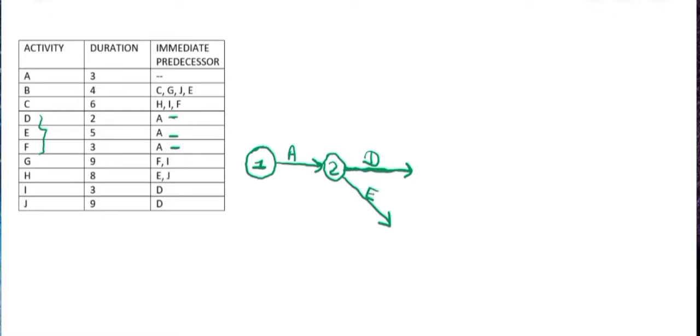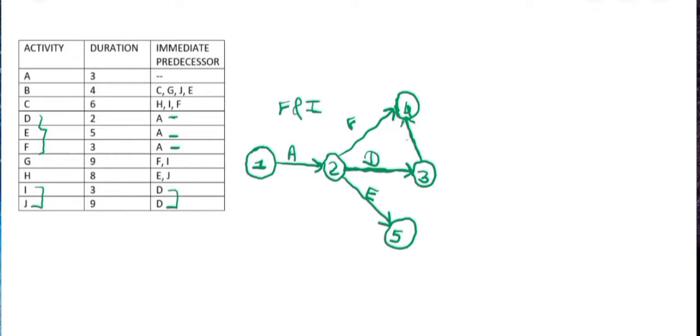So I'm giving the middle arrow as my activity D, then the down arrow as activity E, and the upward arrow as activity F. Then here I'll give the node 3, and here I'm giving the node 4, and for E it will be node 5. Then next we'll see that the immediate predecessor, which is D, is for the activities I and J. That is, we'll take out 2 arrows from the activity D, that is the node 3.